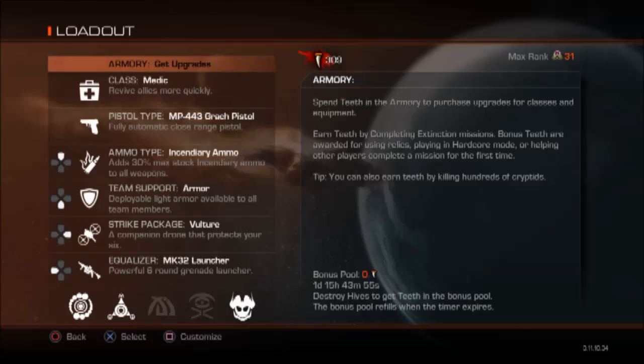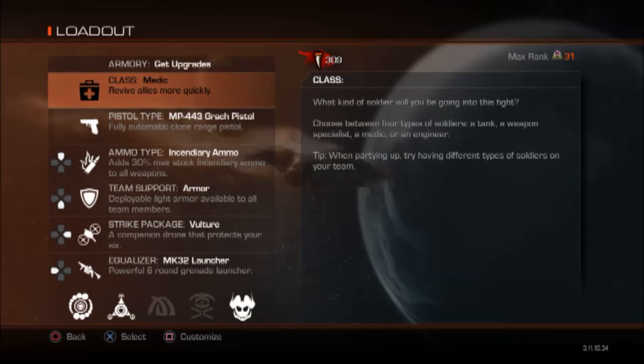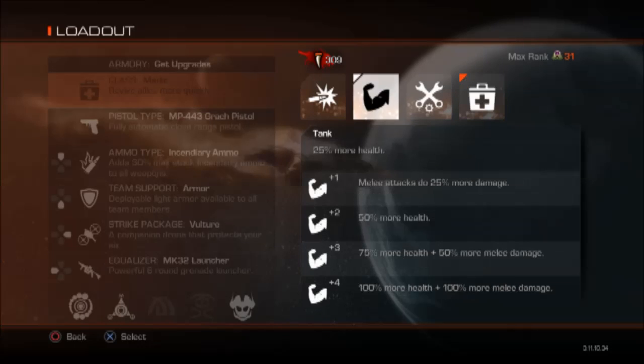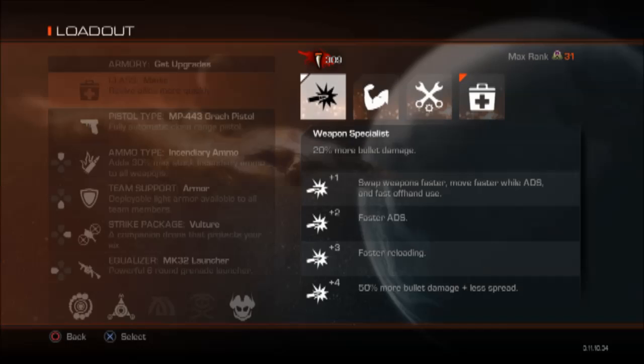You get new armory stuff every map update. So the next one, I don't know what it's gonna be, but the next one is gonna have these classified unlocks. Okay, let's go to the classes. I have all the class upgrades, obviously. That's why they have this background, like it's dotted, like a splatter on it. That's why it's upgraded. You can tell.